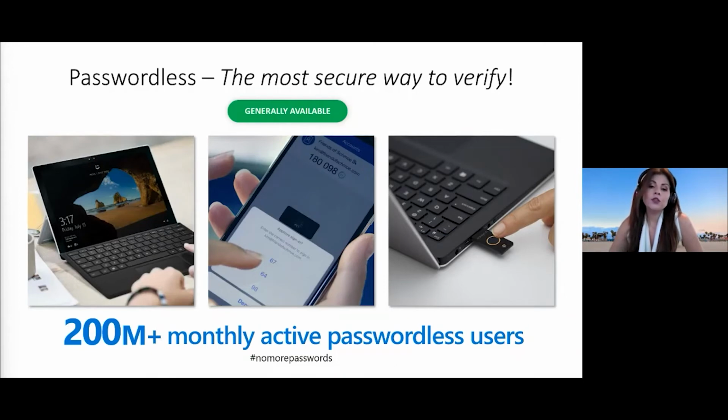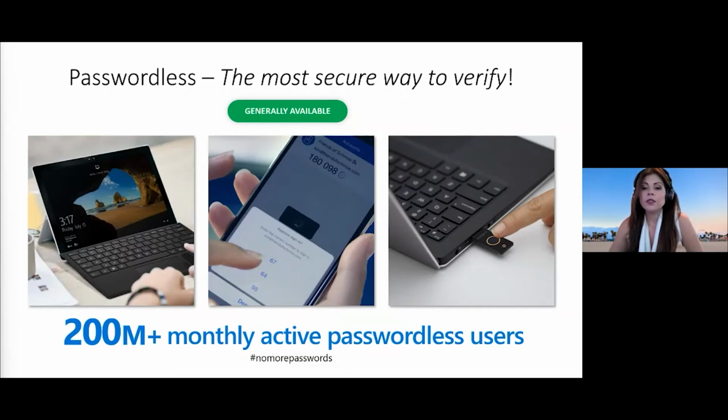But what I really want to emphasize with this slide is passwordless authentication. Most data breaches involve weak, default, or stolen passwords. We know that users nowadays are really good at creating complex passwords. We spent the last few decades telling them to use a combination of lowercase, uppercase, symbols, and numbers, so they can come up with a really good, strong password.